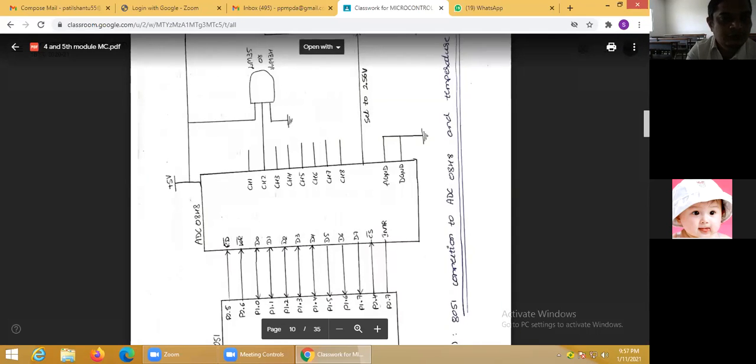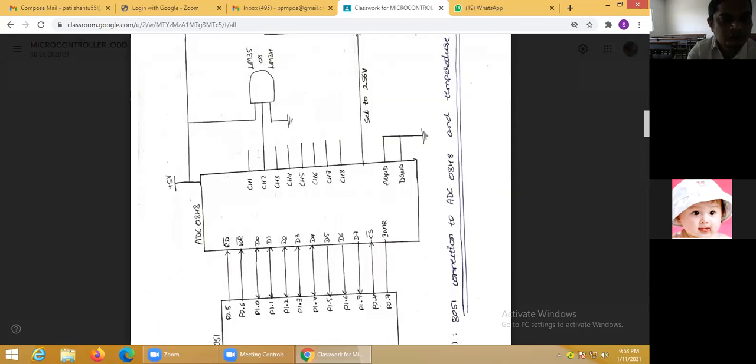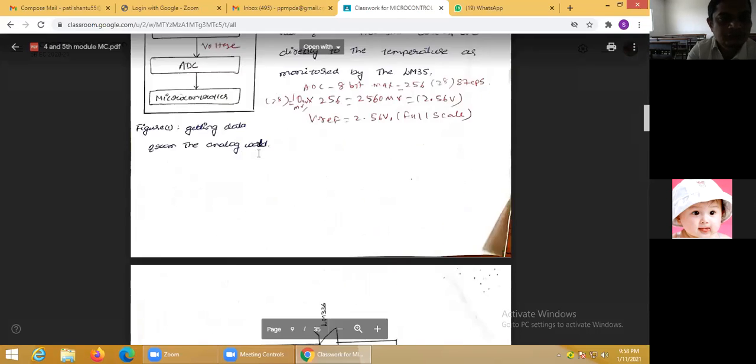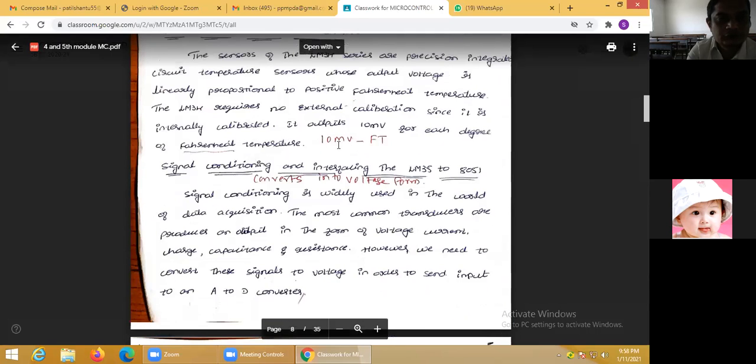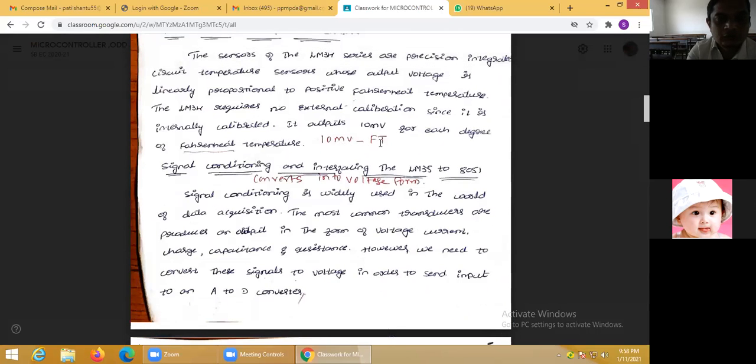Okay, here we have a physical quantity, a temperature, pressure or any vibration. So LM35, LM34, these are temperature sensors. Here we have the temperature. This temperature, a physical quantity, is converted into a proportional current at the output. So here we have seen 10 millivolts for 1 degree temperature.